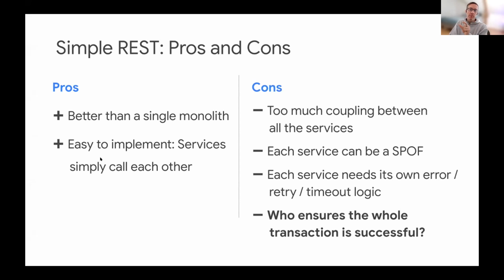So each service can become a point of failure in the overall business process. And what about error, retry, and timeout logic? How do you handle those? You'd have to handle those at each point where you call those other services. So there's all this logic, which is not business logic, that is part of the code of your microservices. So this is not ideal as well. And also, who ensures that the whole business process is successful if something fails in the middle? So it's not yet perfect.